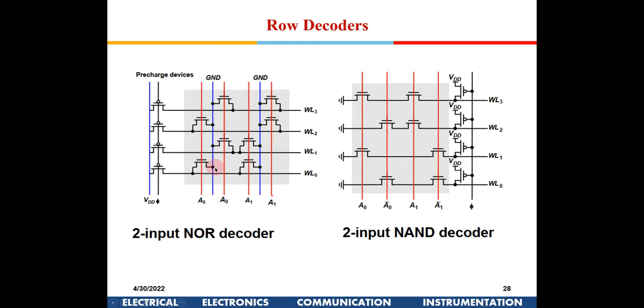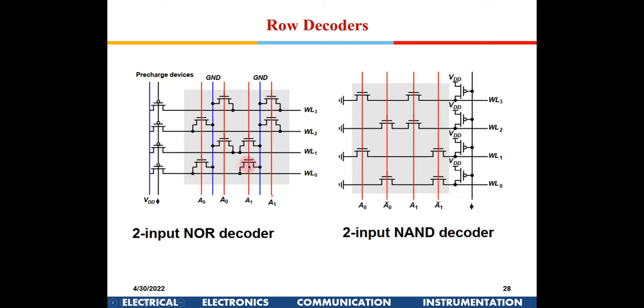Okay, so this acts like a NOR. So if you see here, even if one of them, either A0 or A1, is 1, only for the 0 0 condition this line will continue to remain 1. For all other conditions, it will be pulled down. So this will work like a decoder. It will be pre-charged to 1, and for other than 0 0, it will be discharged; for 0 0 it will remain 1. Am I correct? Can anyone help me out with this?